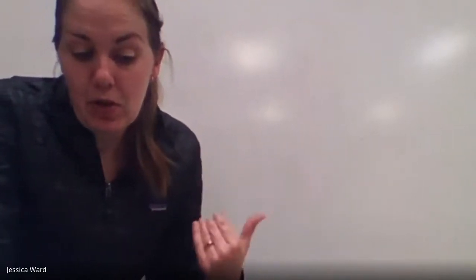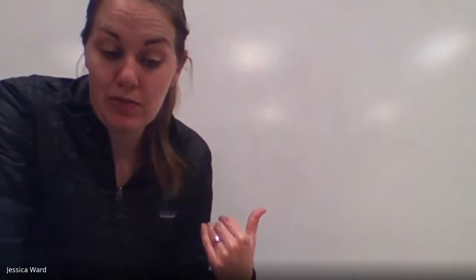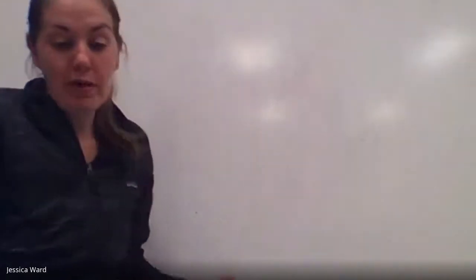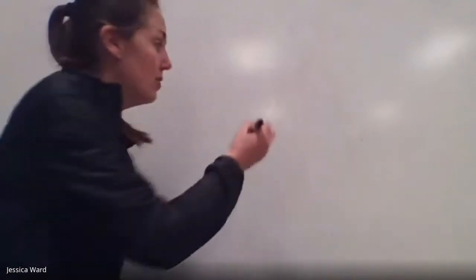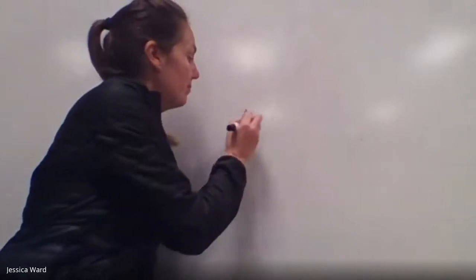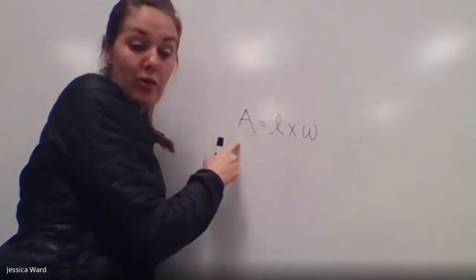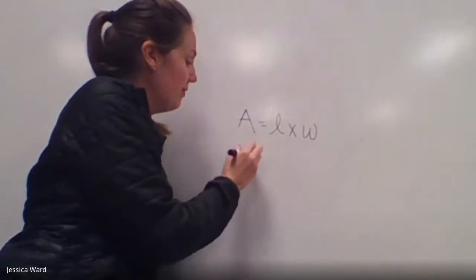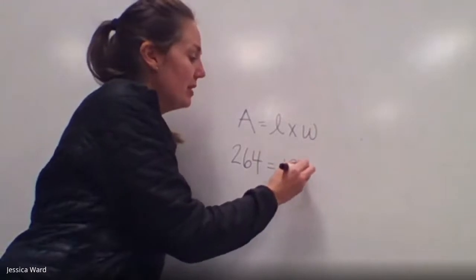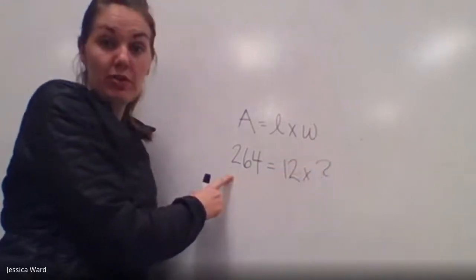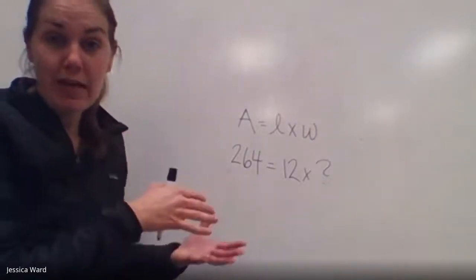Down below where it says C, you can also use an area model for division. You'll see that we're starting with a box that says 12 times something, and the whole area is going to be 264. So thinking about it as area equals length times width, right? We may know the area. In this case, 264 is equal to one side being 12 and the other side being an unknown number to get us 264.